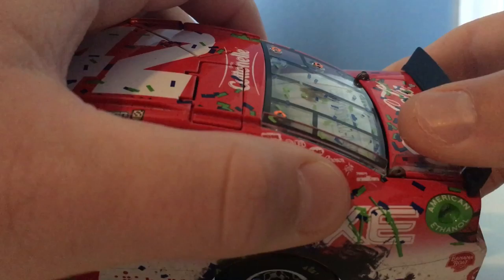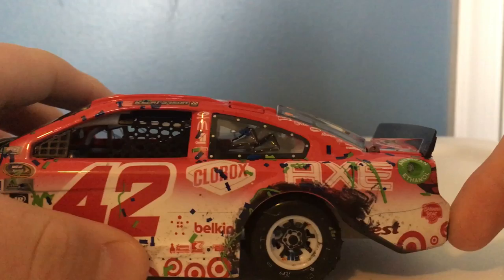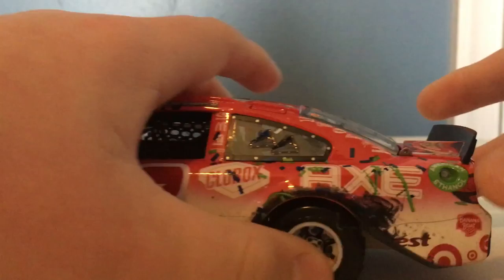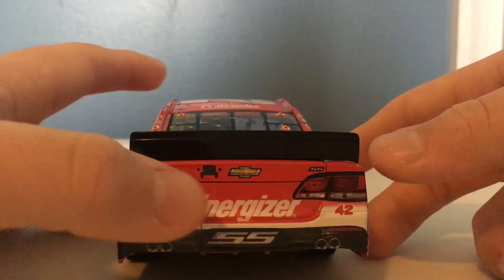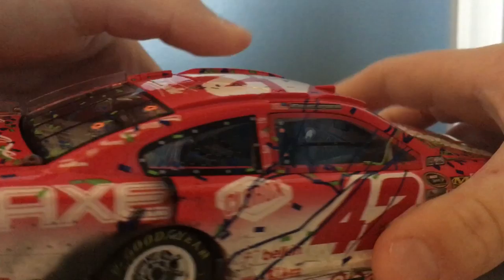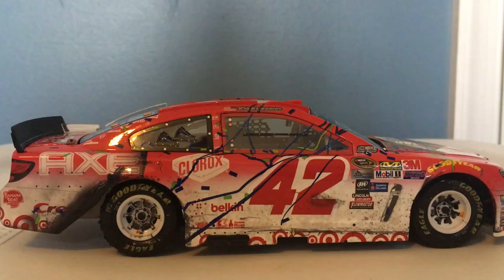Got Milkbone, LED, Tums, Reese's, and those two I can't tell. Got Clorox, Axe, Belkin, Sherwin-Williams, Kmart, and Lincoln Motors. And you have American Ethanol, Crest, Banana Boat, and Target. Can't make out the Crest because it's so bent up, but it's really good. On the back you have Chevy SS, Energizer, a little Target puppy dog, got a 42, Coca-Cola, Cottonelle. And on this side it's the same as the other.